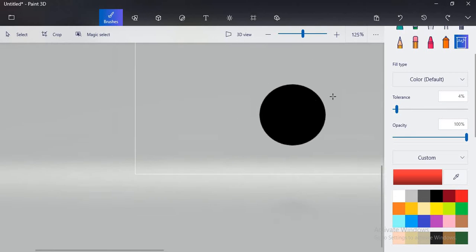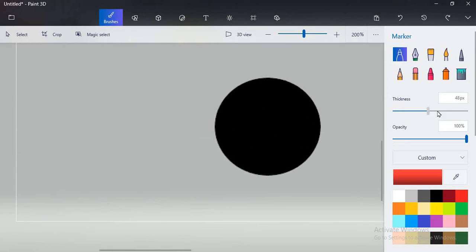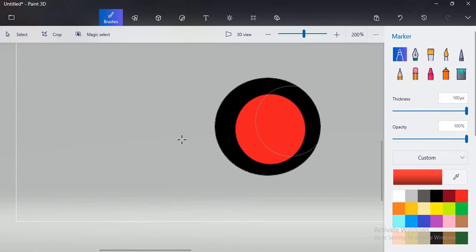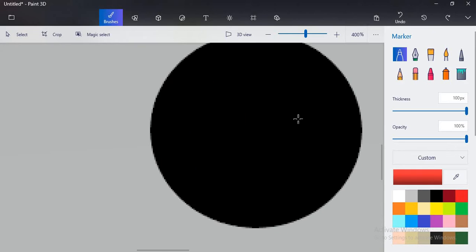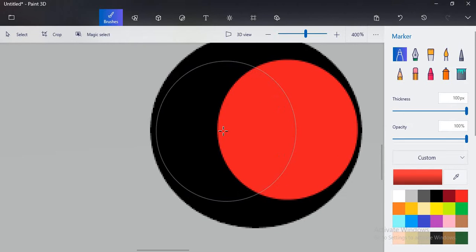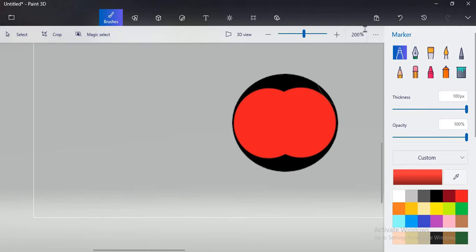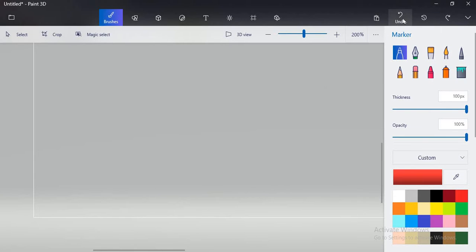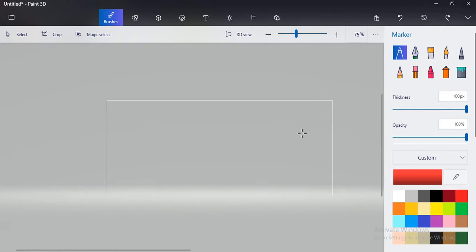So if you're going to do this, another pro tip is if you are just going to fill in that, then I'd recommend trying to find the middle and doing that. But it's completely up to you, and you don't have to. I don't know what that looks like. Okay, now let's head into the colors.